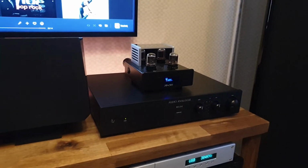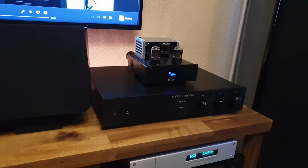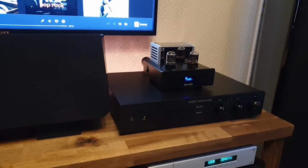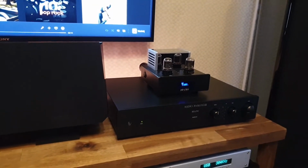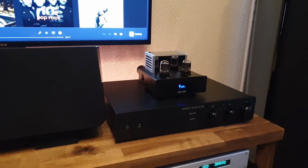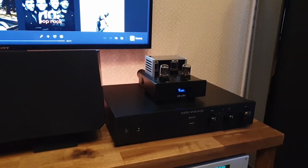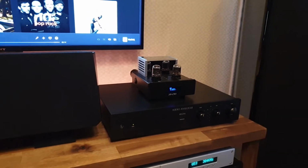It was more clear, separated. There was more separation between the instruments. There was no change in soundstage. There was no change in highs, mids, or lows, or the definition of the music or the instruments. But it was more separated. Everything was more easily identifiable, if you understand what I mean.